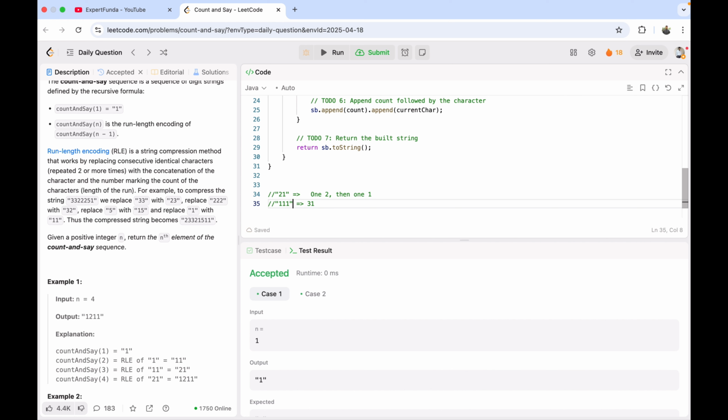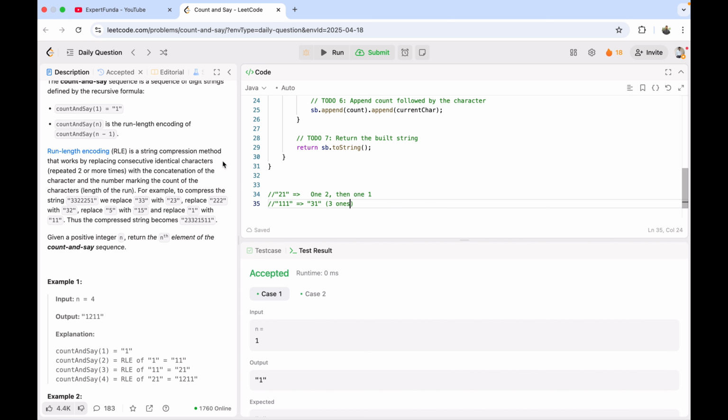I am putting 3 1 there, and how will you speak it? We'll say 3 ones, right? But for this problem, it always applies consecutively from the previous result. So the same characters should be consecutive.